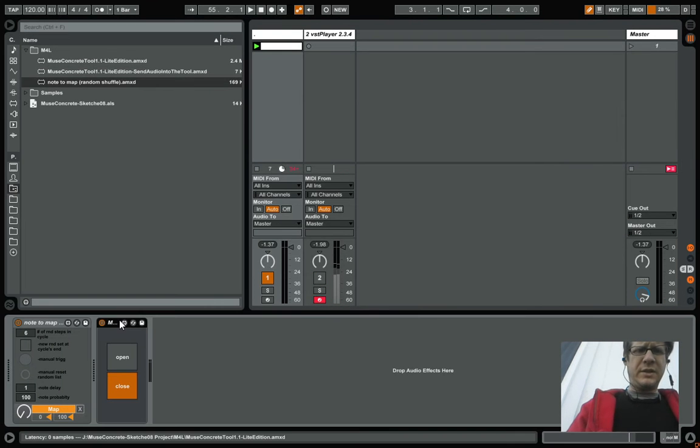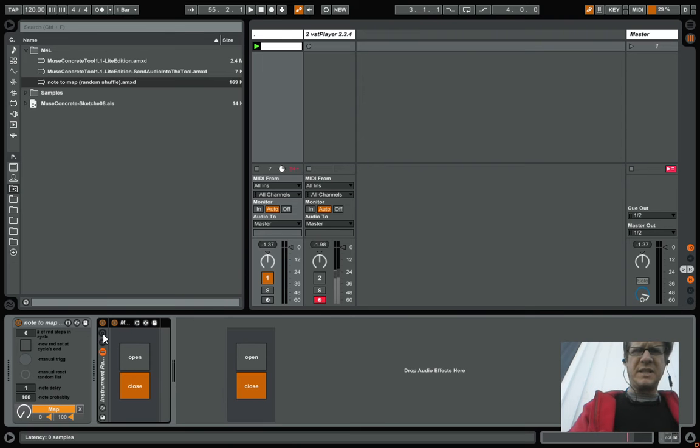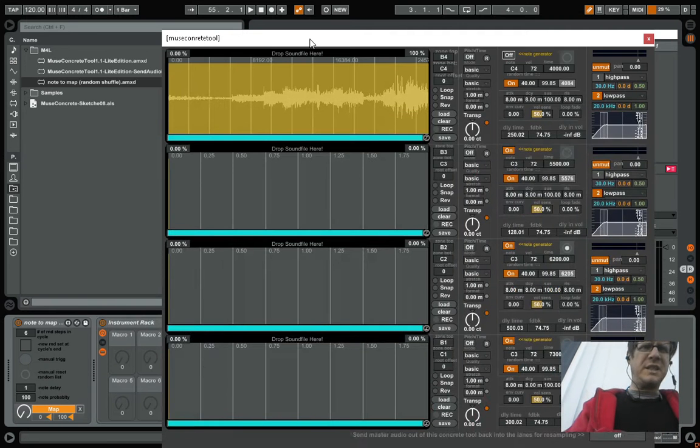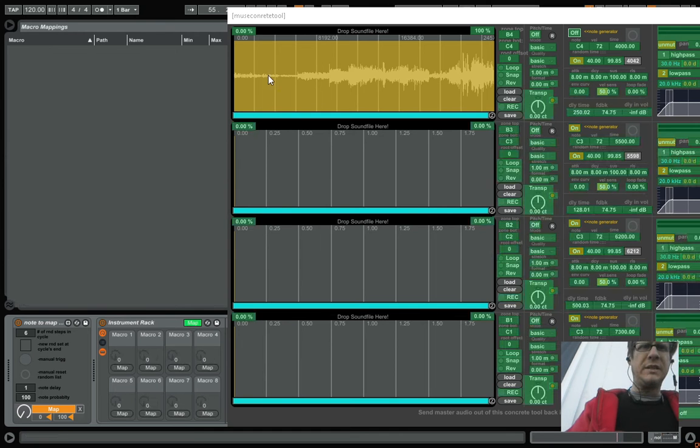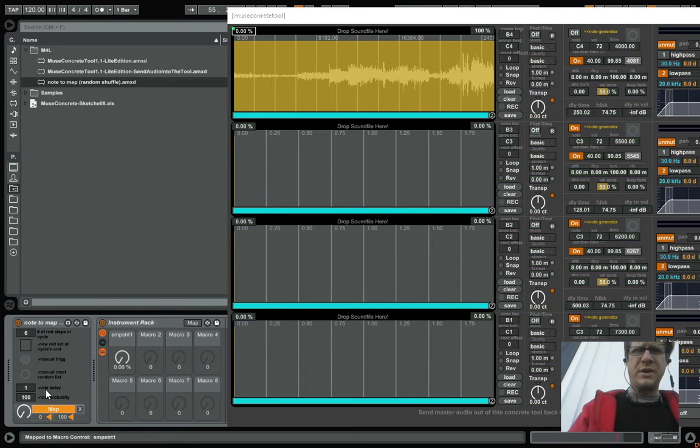that will let us do something kind of interesting, and I'll try to explain it as best I can. But I'm not the best teacher. So let's hit map on this, and let's map this start percentage to the first macro knob there. And what this tool does is it creates, whatever number you set in this box here, 6 in this case, it creates between 1 and 100% different points. So 6 different points. So if I hit map here, and then I map it to this.